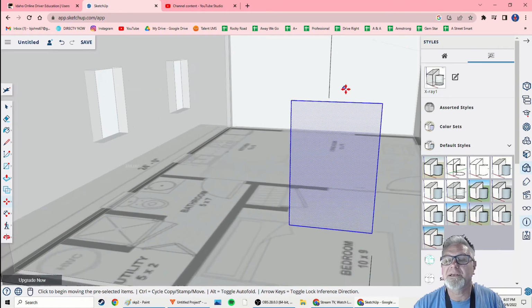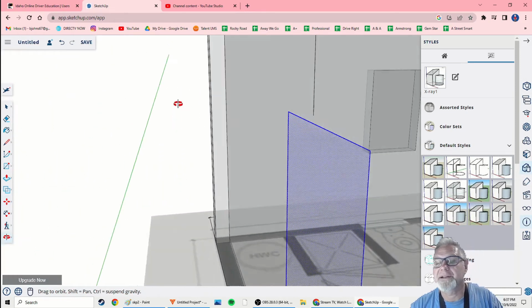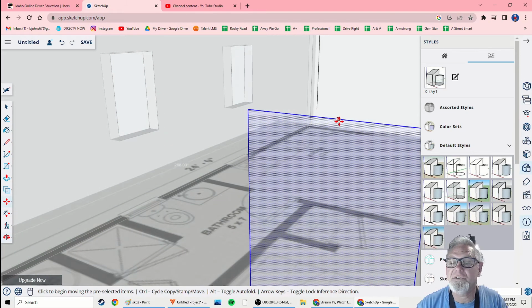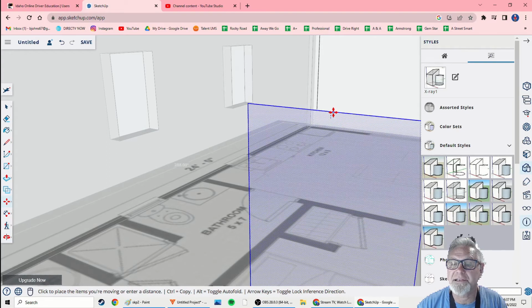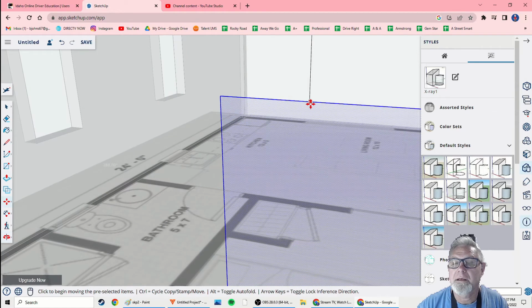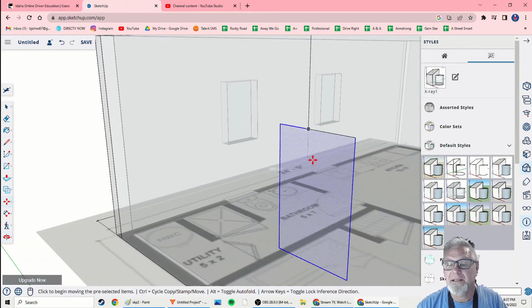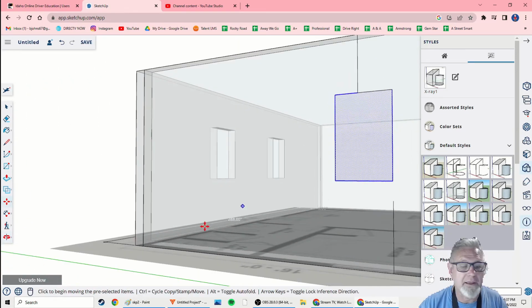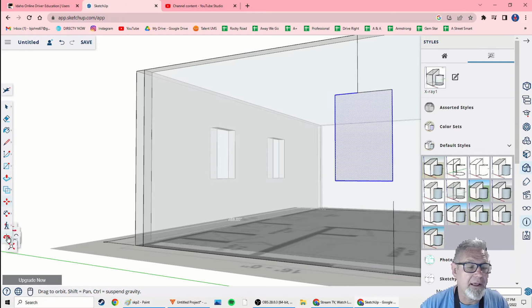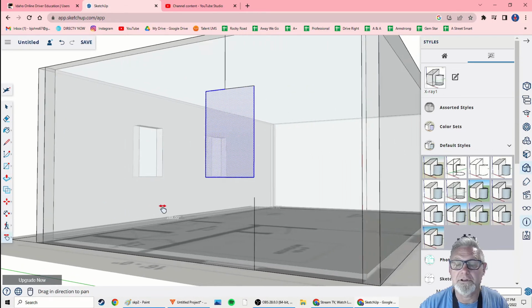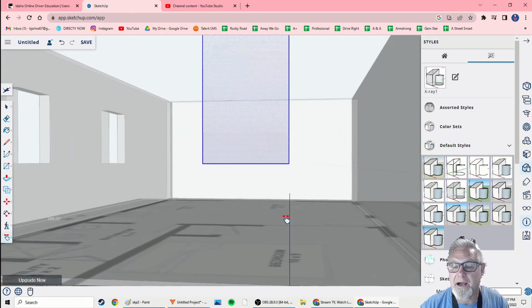Now I'm going to zoom in so I can actually, let's make sure that line is on the outside. It is, and I actually want to grab and pull the window up until it clicks. And I think I have to be directly above it, actually. I'm not really sure. There we go. It gives me that little green dot that says, hey, you're touching that line. Let's go to pan. Let's move it over a little bit. And I think I am golden.